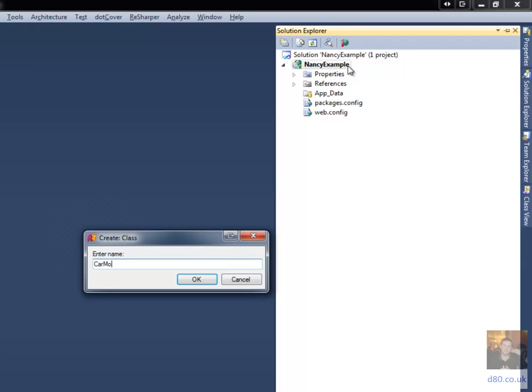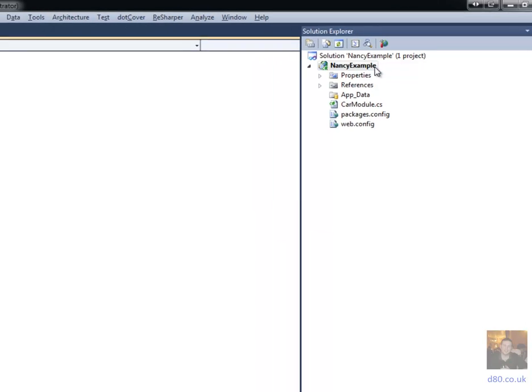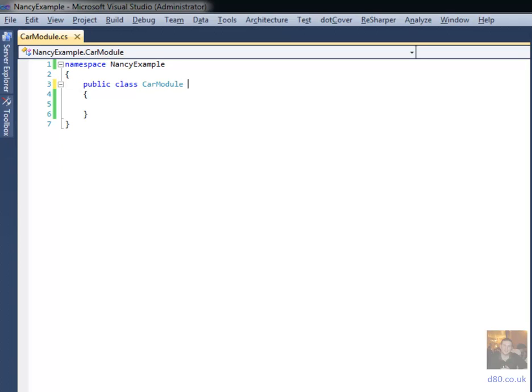So if I create a car module. The main class in Nancy seems to be this Nancy module, which you inherit from. There you go. Let's just include that. On the Nancy module is basically a lot of the magical properties that we just showed actually.